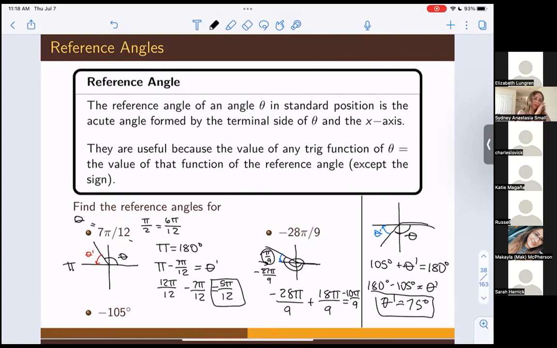A lot of solving these will just be a process of intuition and thinking about, okay, where does my angle end? What does that mean for the reference angle? A lot of times it will just be thinking about that equation with supplementary angles, them summing to pi radians or 180 degrees, and then solving for the unknown reference angle. Sometimes, in the case of this guy here, it is much easier just to think about drawing a picture, because I don't know about you, but I don't know where negative 28 pi over 9 ends up just by looking at it. That's something I have to think through. Either way, drawing a picture is always extremely helpful so you can know how to attack these. Okay, let's see if we can use this a little bit to solve some problems.